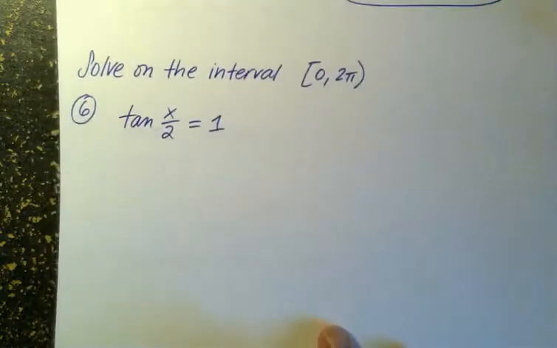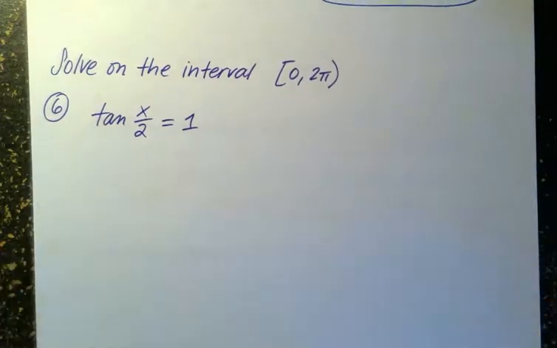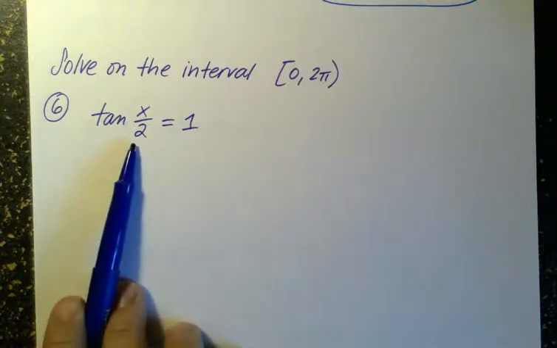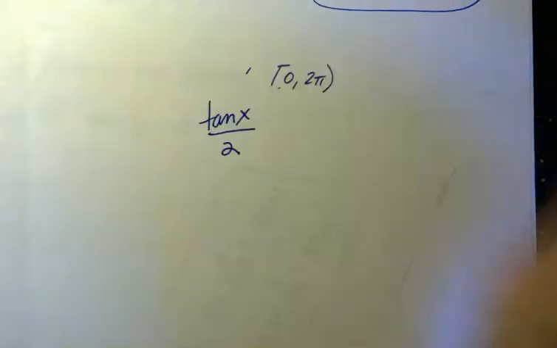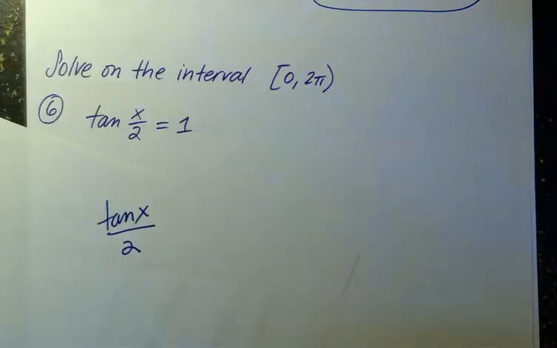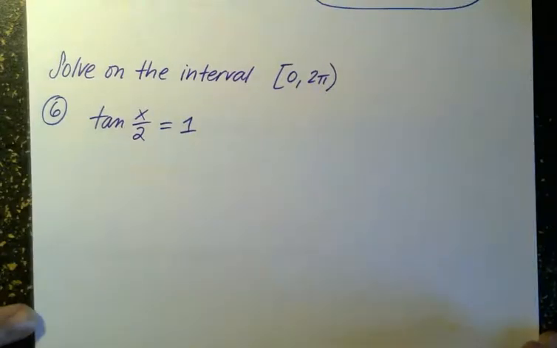Now we're going to switch over to solving on that limited interval, which is basically just one rotation of what we usually think of as the unit circle. Okay, so tan of x over 2 equals 1. Now, what's interesting here, your first instincts might say, I need to multiply both sides by 2. But it's not the tangent of x all divided by 2. It's not this. Okay, see the difference? This is part of the angle we're taking the tangent of, so we can't really do that.